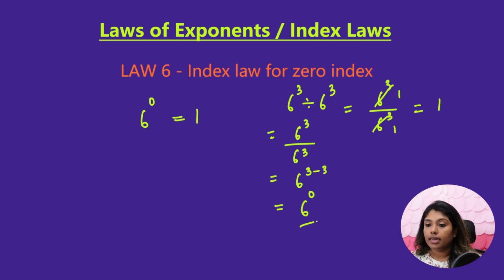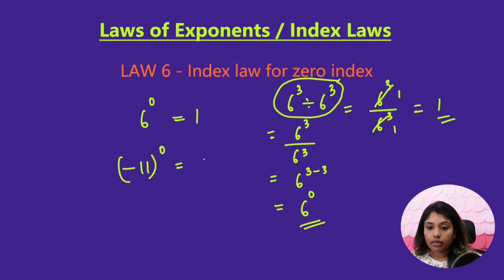Now this and this are the same answer for this question, right? So that is why anything to the power of 0 will always be 1. So even if it is negative 11 to the power of 0, that's gonna be 1. But you gotta be careful if your negative is outside and the number is just raised to the power of 0. Then that means negative will be as it is. 12 to the power of 0 is 1, so that's negative 1.